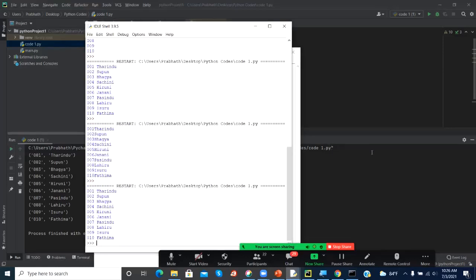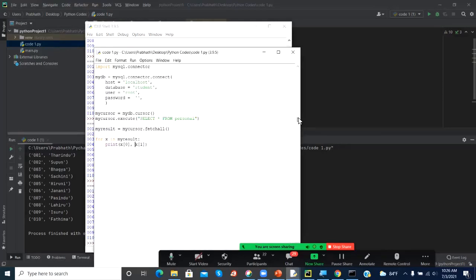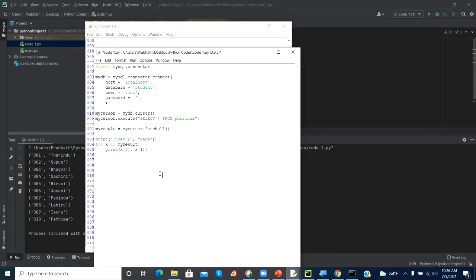Now I want to put the index number and the name as a heading. It's a Python thing, nothing to do with MySQL. According to your knowledge, we already know how to write this. Just a print, which should go before the for loop: index number, comma, name.